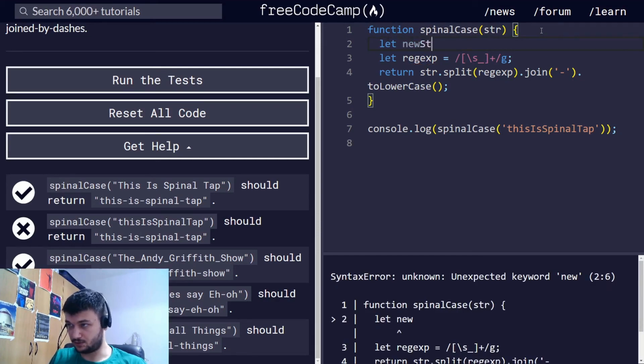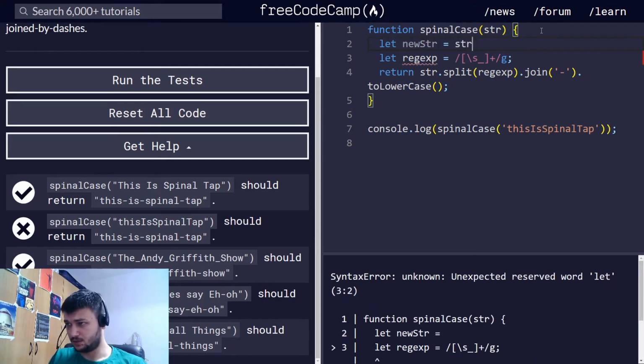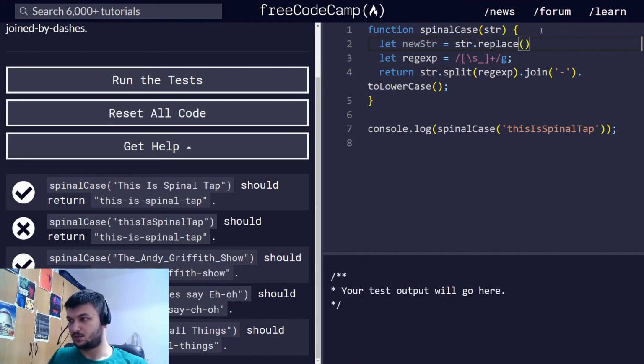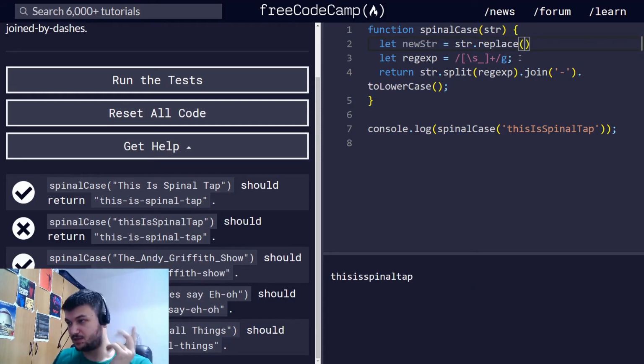Okay, so let's do something to make a new string, to do string.replace. So we are going to use the replace we learned using regular expressions in the previous lessons. What we want is to grab all parts like this, where we have a lowercase letter and then it starts with an uppercase letter right away. To grab that, this replace takes two arguments, a regular expression and then something we want to replace it with. So let's give the regular expression first.